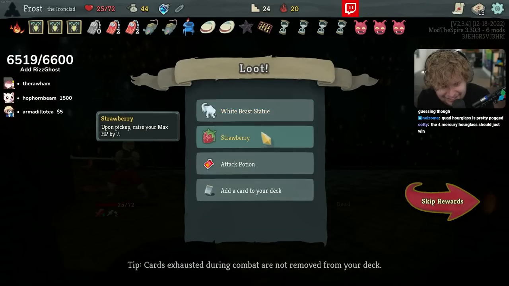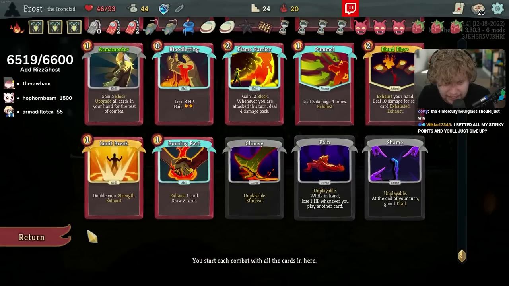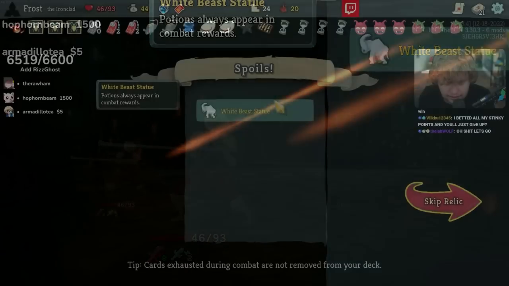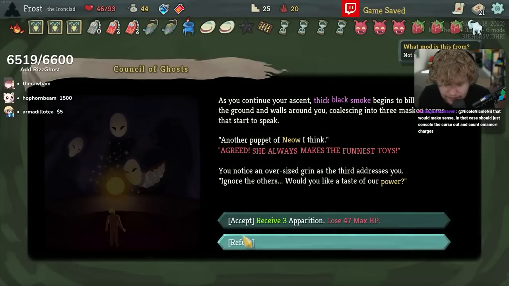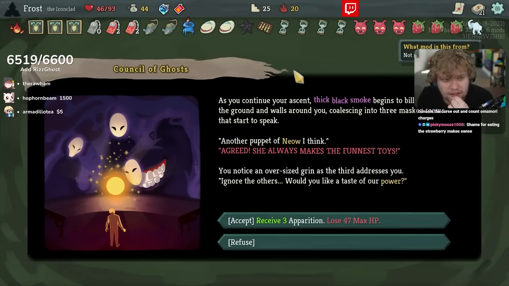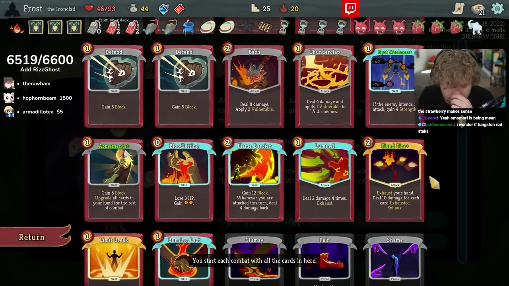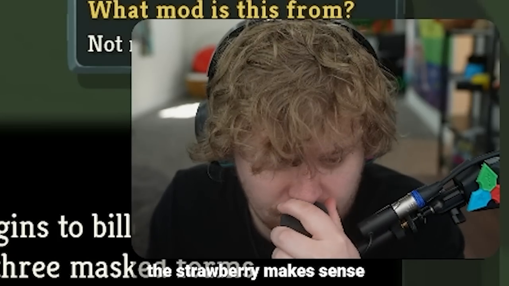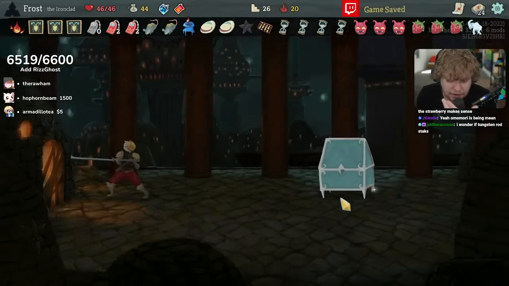Okay. How many strawberries? Three strawberries, that's a giga heal, but we got a shame. An attack potion. I would love this pommel. And how many white beasts? Just a single white beast. I don't think you want this because our deck has so much shit in it. It makes it hard to draw the apparitions, but at the same time, how are we supposed to do it any other way? So I'm gonna take these. Fuck it, let's go for two more elites, yeah?